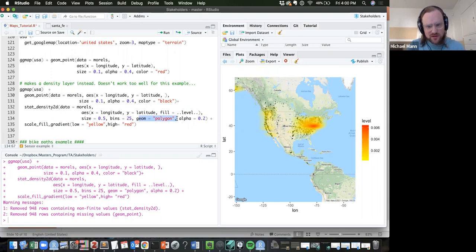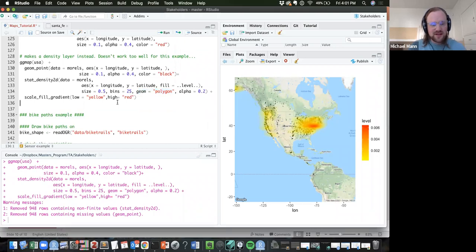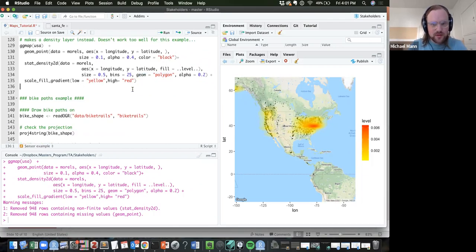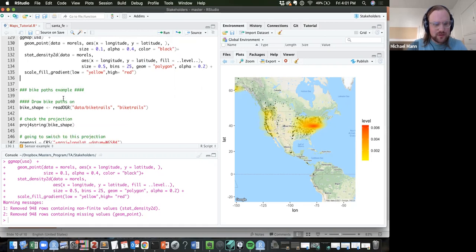It's a little weird because you can see it reaches out in the ocean, which it shouldn't do, because it's just going to make it symmetrical. But that's okay. I also set the geom points here to be black, so you can see underneath the plot. You can see the hotspots are out east and up here. Cool. So that's my examples of using normal plots or geom points.